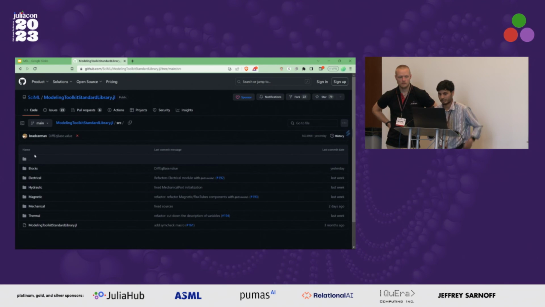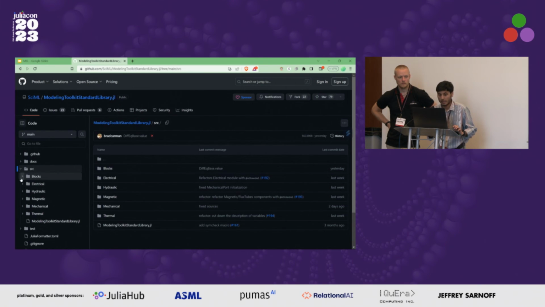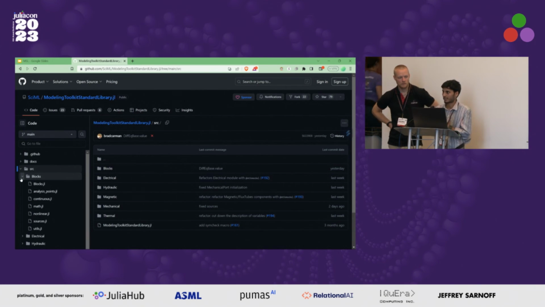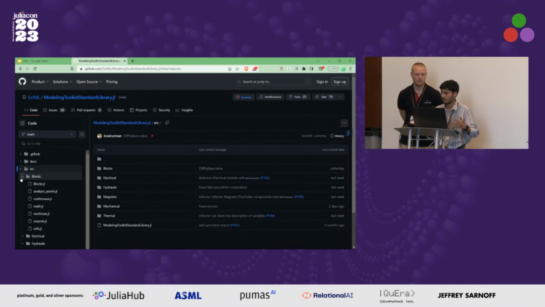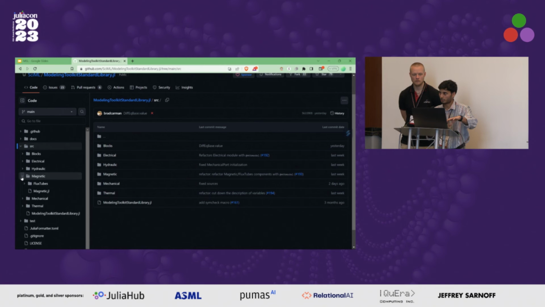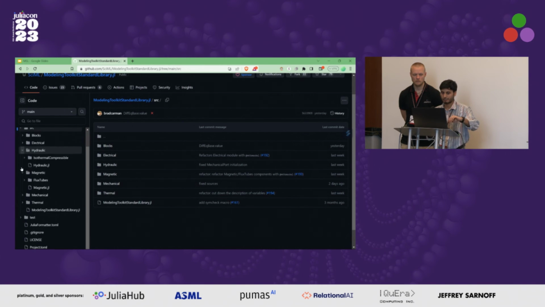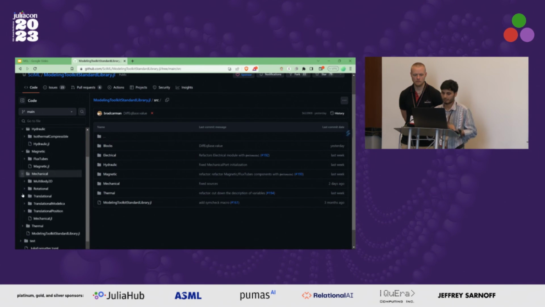So this has different submodules and everything. If you see, it has a single release for all those things. So if you add some components to one of those libraries, the entire standard library is still released. But yeah, it is structured into submodules, and those submodules have a few more modules, and it's like that.